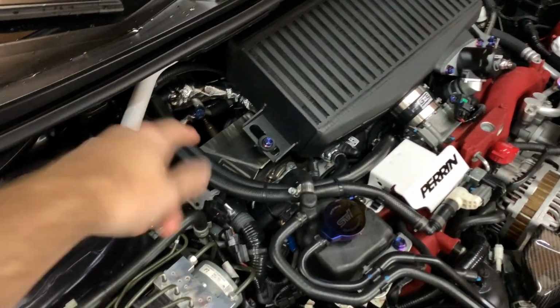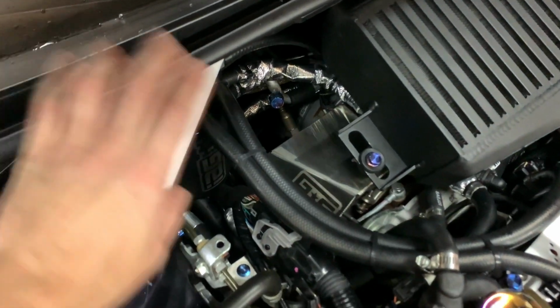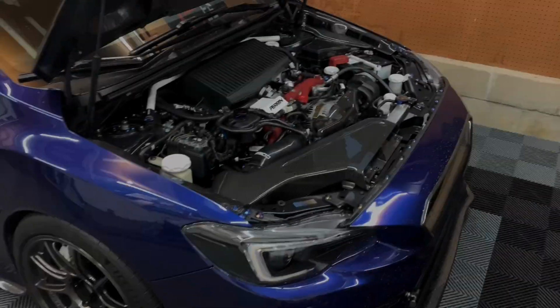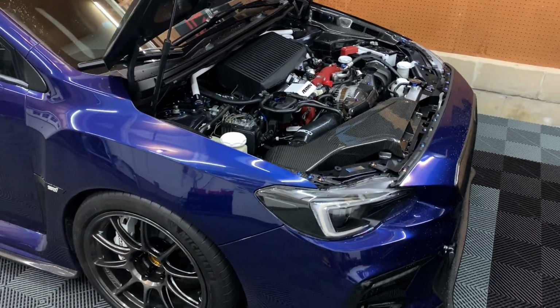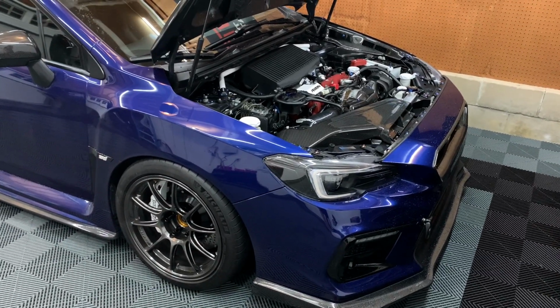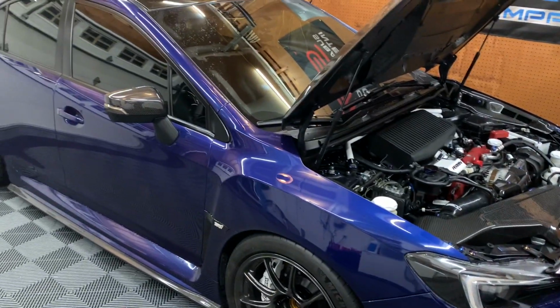So as you can see, down there, I have the Grimspeed heat shield, but I'm running the catted downpipe. As you can see, the O2 sensor right there. Kind of hard to see, but it's down there. I obviously can see the appeal of going catless, and the main reason for that is because catless downpipes are much cheaper. Because like I said, it's literally just a 3-inch pipe usually, just in the shape of a downpipe that fits this car. So the cost of those is much cheaper.